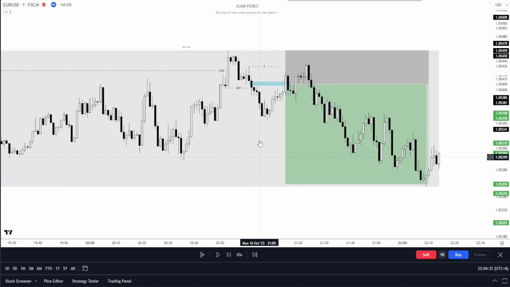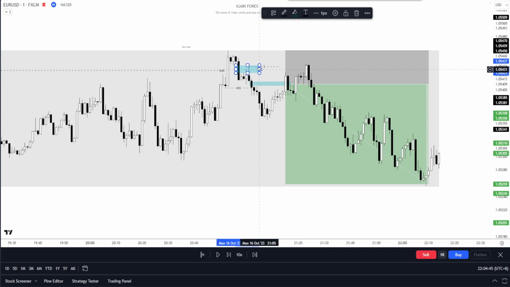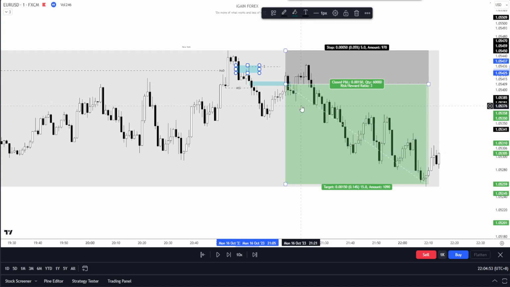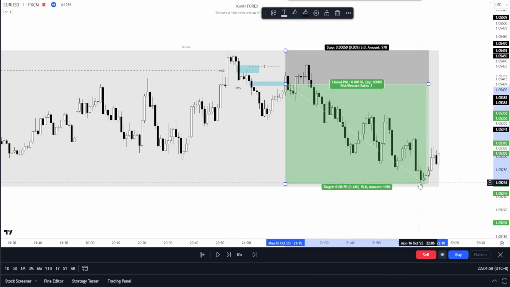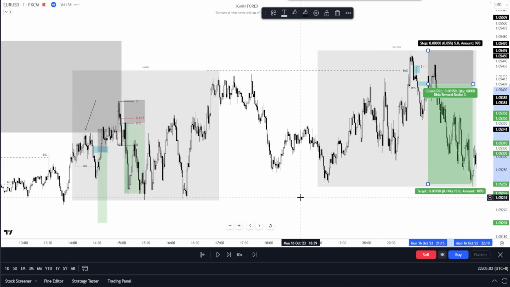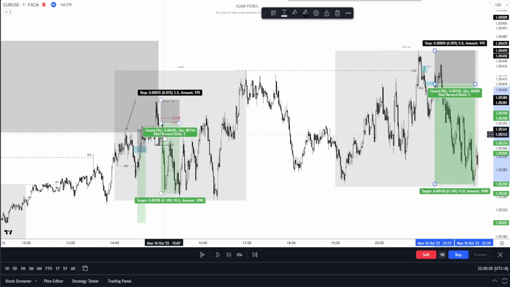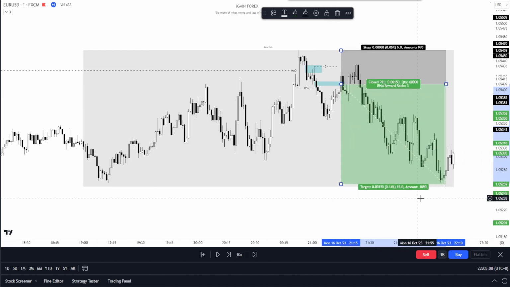So there you go. We've seen this market structure shift happen here, and then this fair value gap here. Since this fair value gap has already been taken and mitigated, I did not choose that entry, but rather this entry here. So entry here at this FVG and target a 1:3 risk reward ratio. So we hit this take profit at 1:3. So that's Monday: we took one loss and two wins.